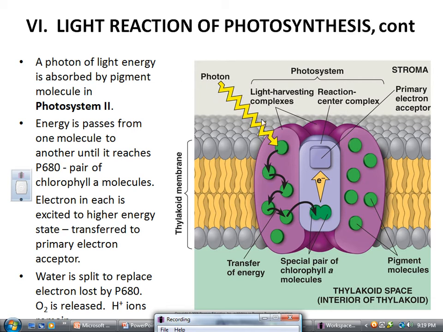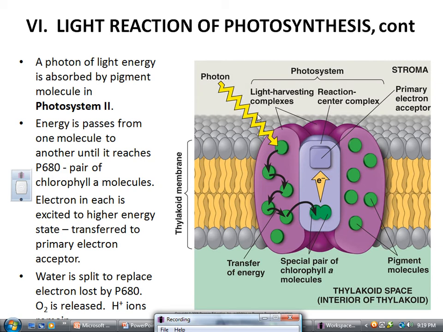As the photon comes in, by the way, there are two photosystems that we're going to deal with. I forgot to mention that. They're kind of backwards because you would think you would study photosystem 1 before you study photosystem 2, but they were actually named in the order in which they were discovered. So photosystem 1 was discovered first, but it happens later. So photosystem 2 is what's happening here in this picture. This is the first step of the light reaction, which starts with our light energy coming in.